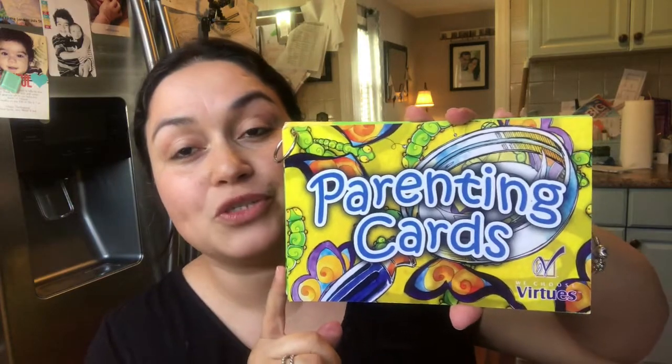One thing I did have for this year that I ordered last year is these parent cards from We Choose Virtues. Sorry, I was supposed to have the parent card in front of it so I could show you. Okay, here we go. So these are from We Choose Virtues, and these are parent cards. This is actually considered a homeschool curriculum. It comes with a poster, which I have, but it comes with more things. I didn't order everything. I just ordered the cards and the poster. There's a lot more that it comes with if you're going to use it in a school setting or homeschool setting. There are also lessons that they include and so forth. But I just wanted to do the character cards.